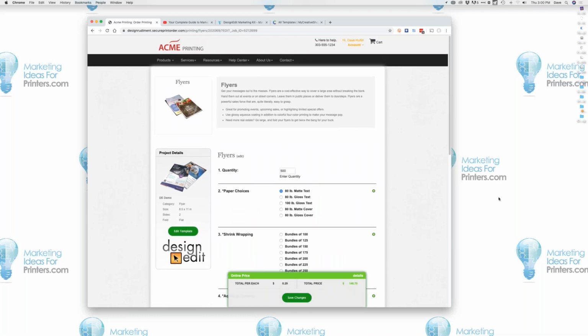Those are managed through the website's system. Remember what I said at the beginning, our goal is to drive printing products to the order forms. The same order forms that we're using for DesignEdit are going to be the same order forms that we use for some of the other entry points, like a custom order or You Design It or Fast Track. All of those are order forms gathering those printed products.